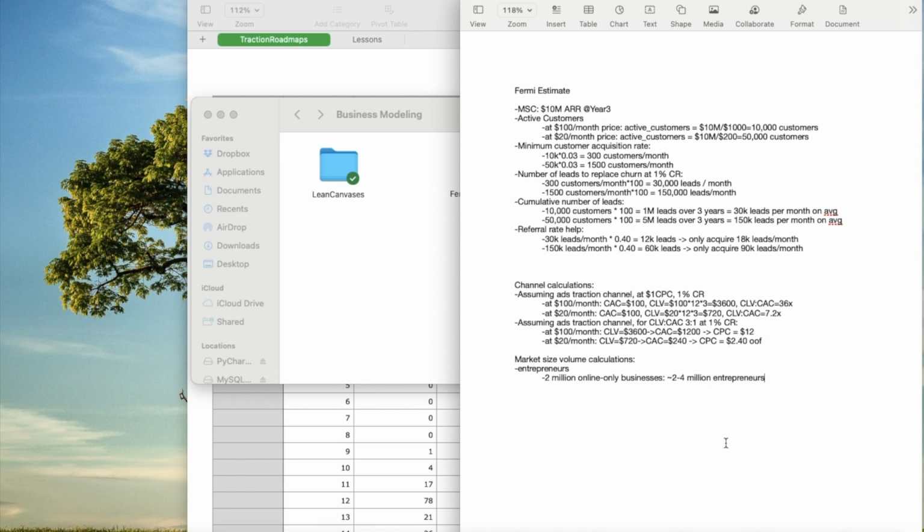And the number of leads to get there, assuming a 1% conversion rate, and that's standard, right? From an unaware visitor coming to your site all the way to them purchasing, 1% of users will do that. 1 in 100 leads will do that. That's standard across businesses, and this range is 1 to 5%. So for me to maintain my business at 1,500 customers a month, I need to have 150,000 leads a month, right?